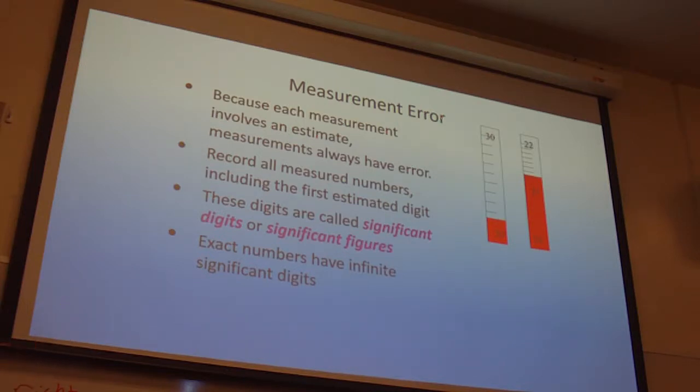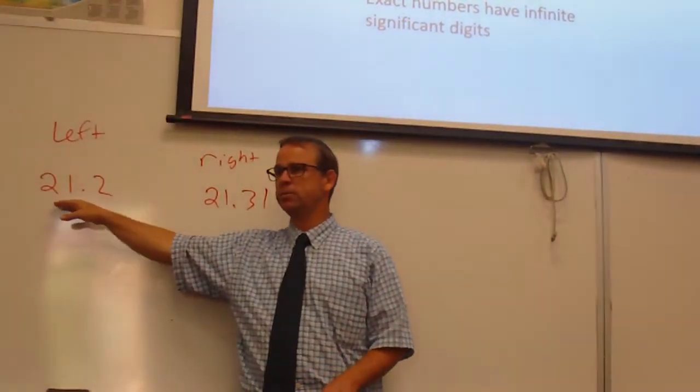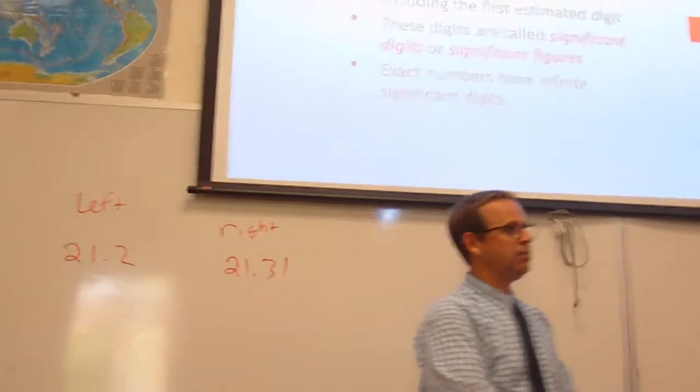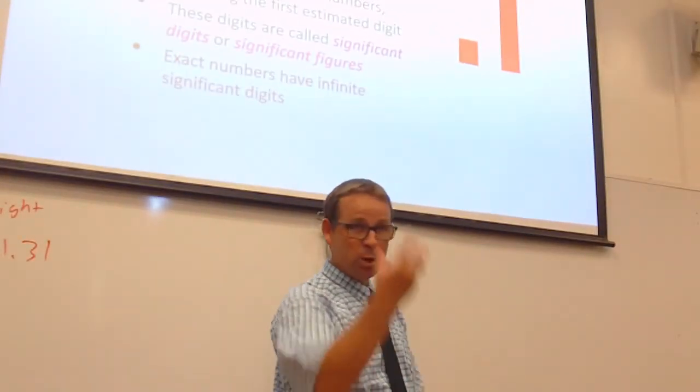What value does it look like on the right there? 21.3? Can we see it for sure? We can see the 3 for sure. And then we get to estimate 1. And you know, it might not be 1. I don't know. We get to estimate. So we see that we have an increased number of significant figures here, 4 significant figures, as opposed to the 3 over here. Okay? Good. So that's how we identify significant figures when you're making measurements.